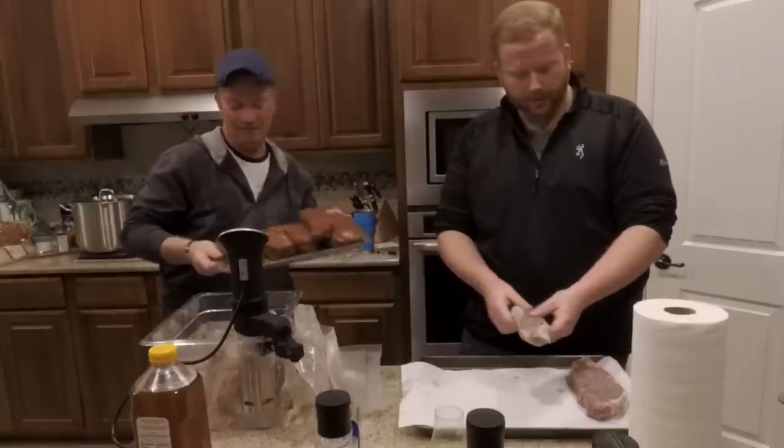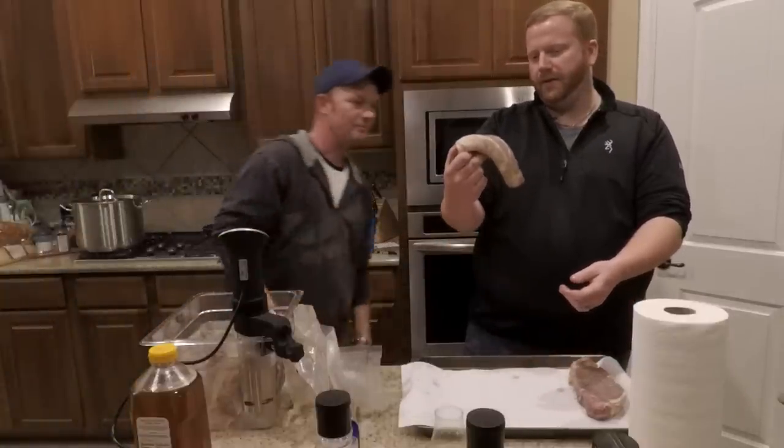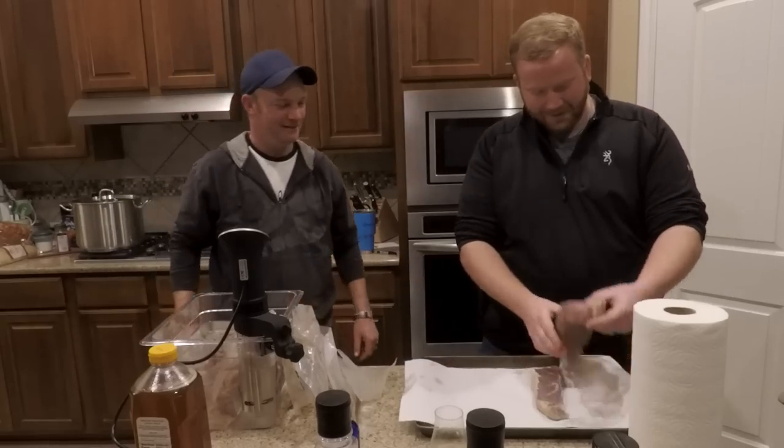Looking nice and smoky, man. Yeah. Mine got to about 112 degrees. You were talking about that bend, though, earlier. Yeah, you can bend. It's like a wee steak. It's a wee steak. Yeah, this monster right here.